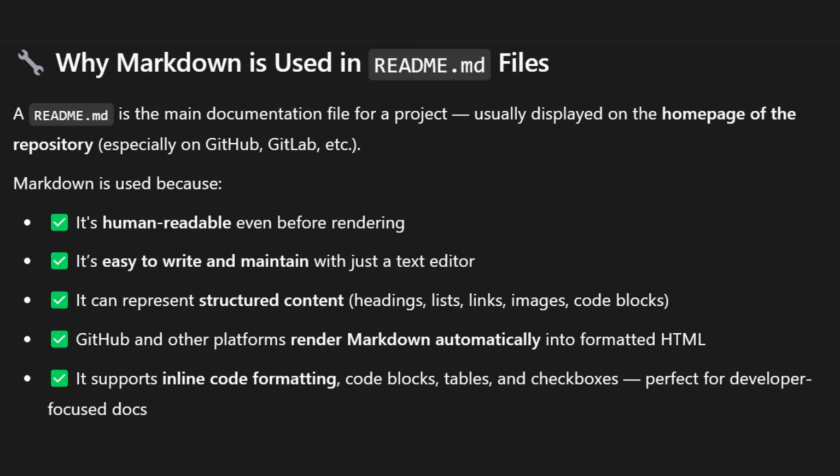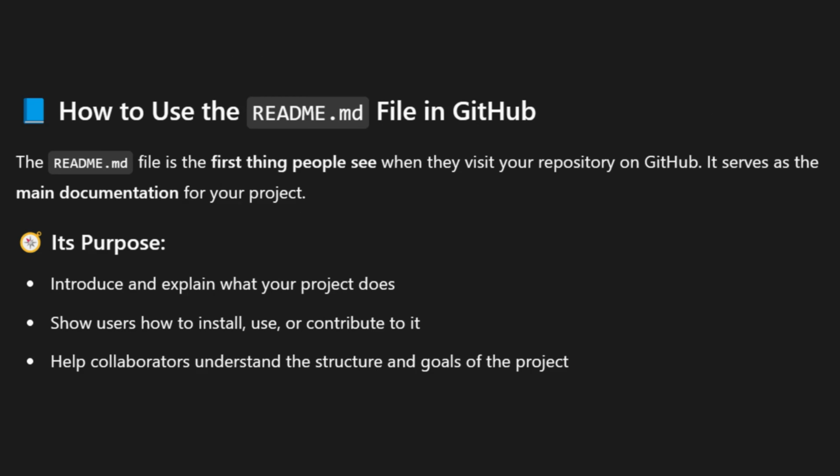And when you're using GitHub, that's the first file people will see when they visit a repository. You want to use it to explain what the project is, how to install and use things, any dependencies, how to contribute, what the licensing rules are, and so on. Whatever's important that people need to know when they're viewing your code or pulling your code to use.